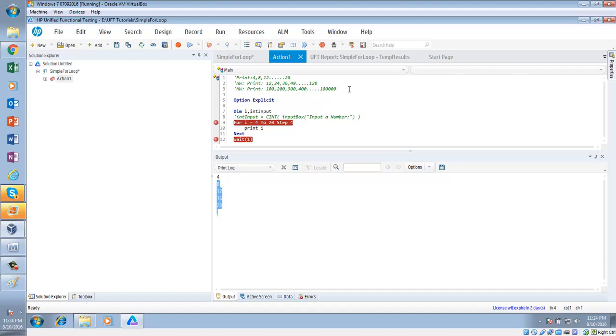Then let me give you another homework that will be printing, let's say, 360, and then 365, actually 358, and then 351.